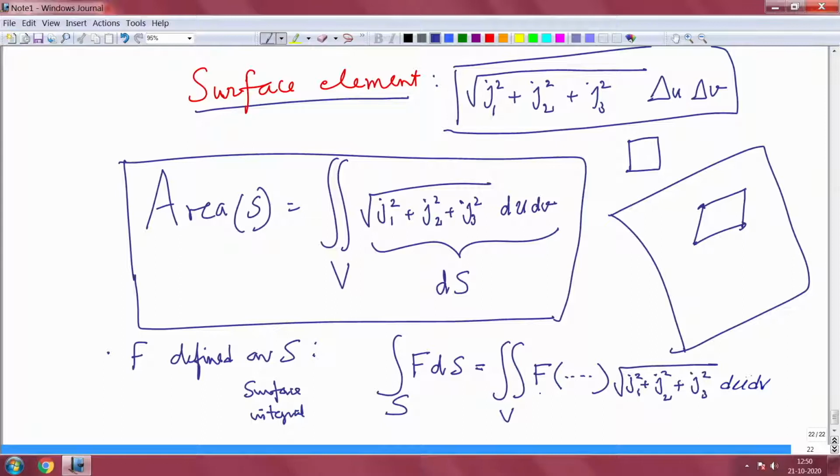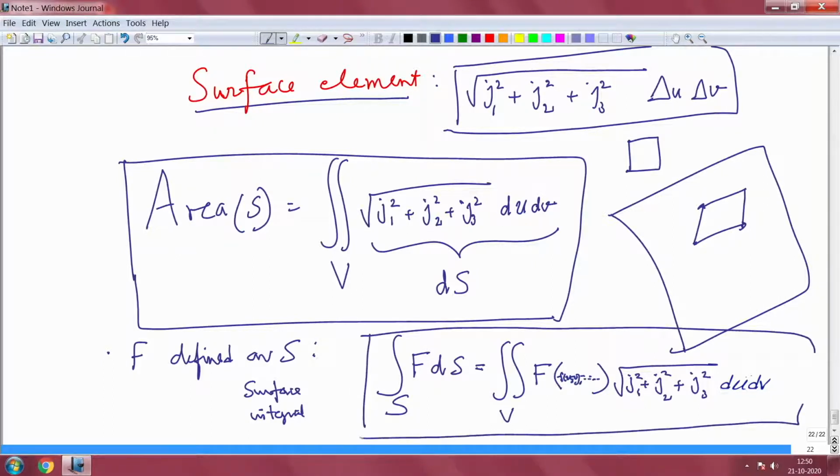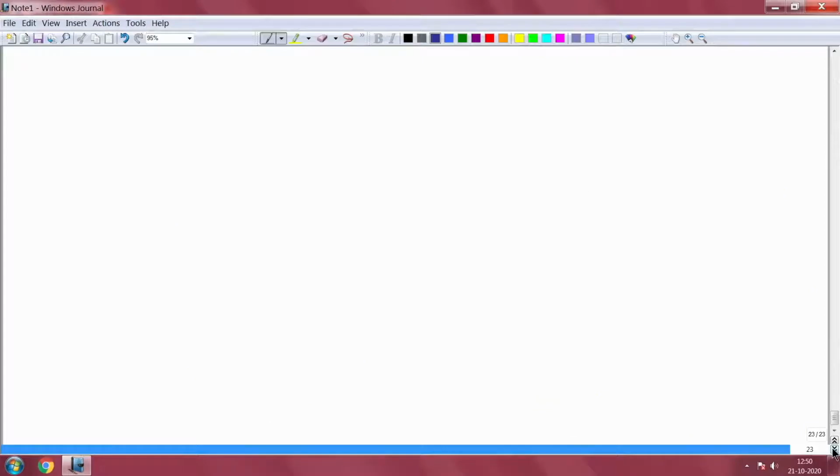So, because the function is defined on S, and every point of S can be viewed as a point from here, you have to write f of (u,v) like that. Okay. So, this is called the surface integral. So, you are not integrating surfaces directly with respect to the Lebesgue measure. You have to understand that properly.